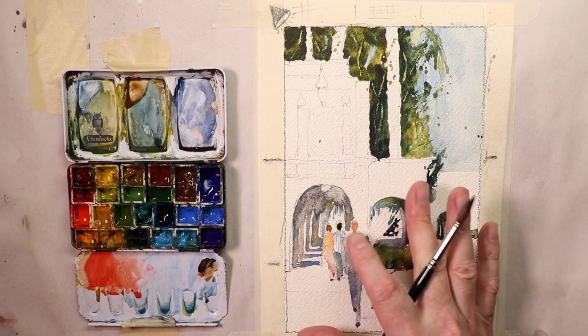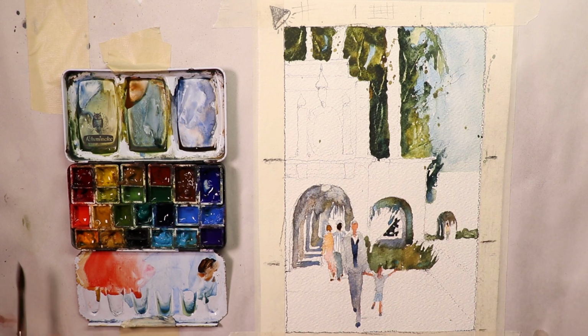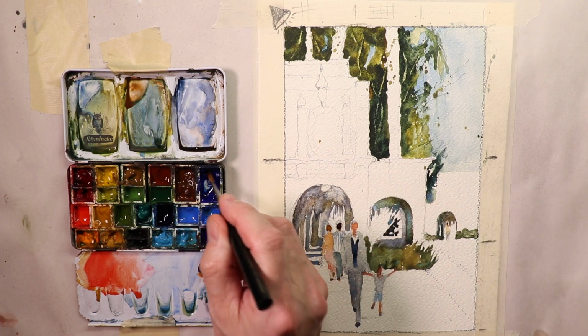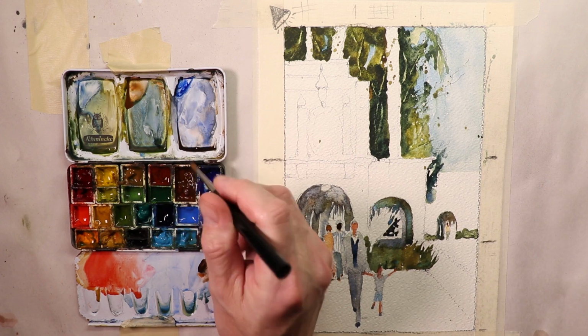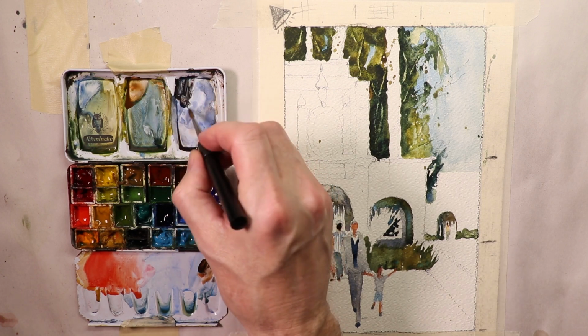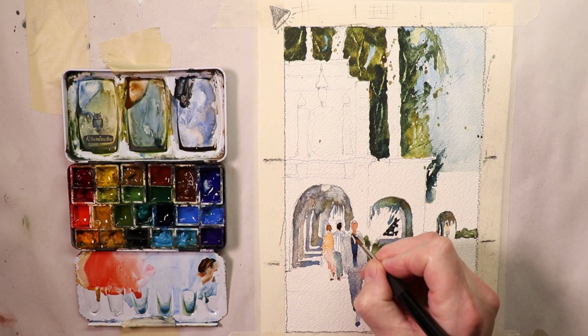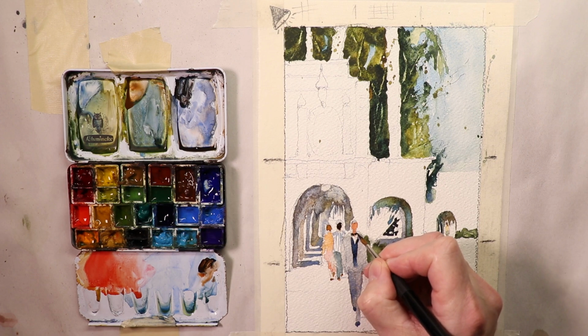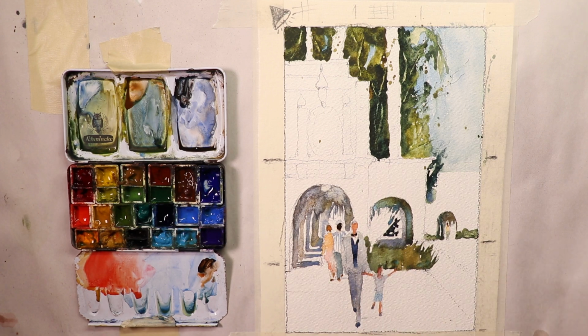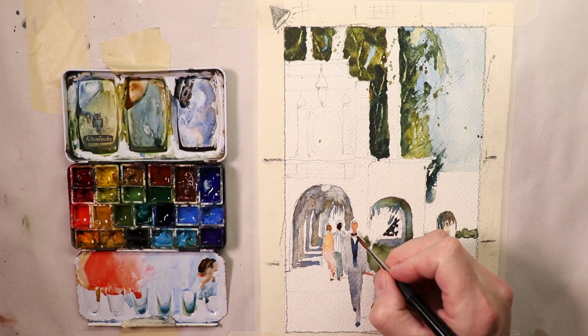This is, again, sort of dry now, so we can go in and do a little more detail. I'm going to switch to my number 5 brush to get some more details. I'm going to do a bow tie maybe here. Let's do a bow tie. That might look interesting. So let's do that. So that's good. That looks good. Bow tie there. Might have to make it a little larger, like that.